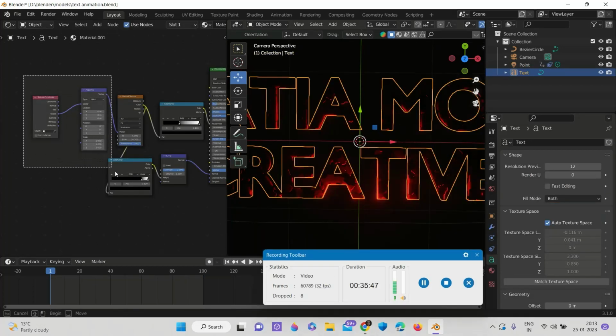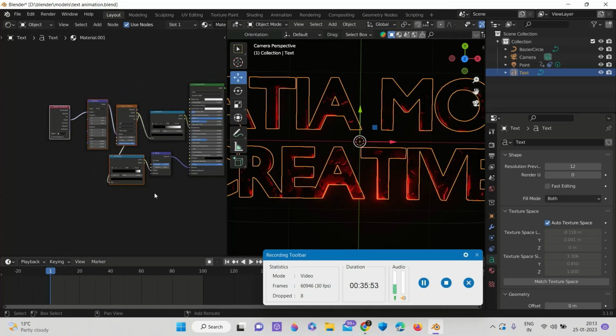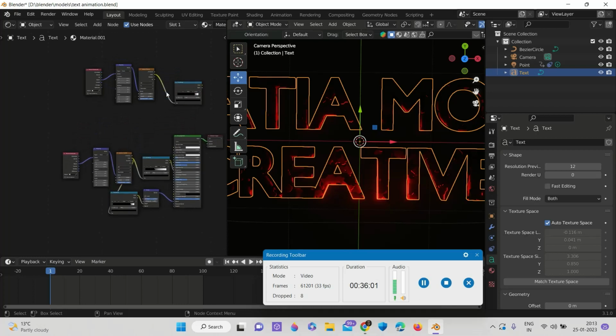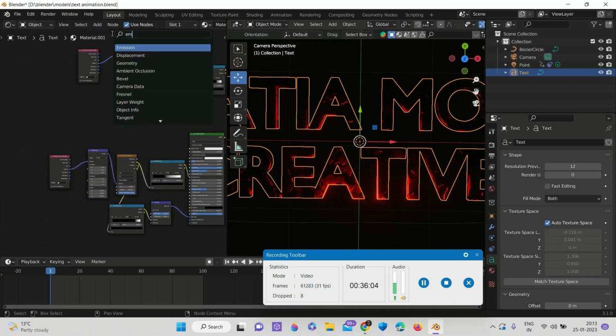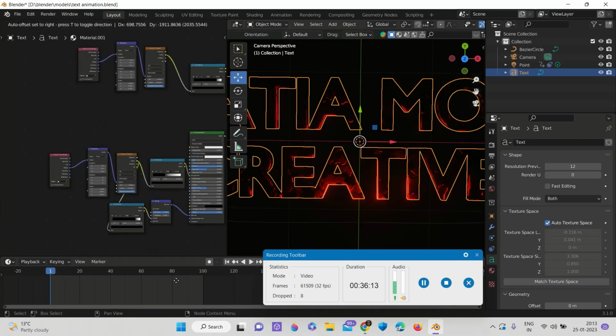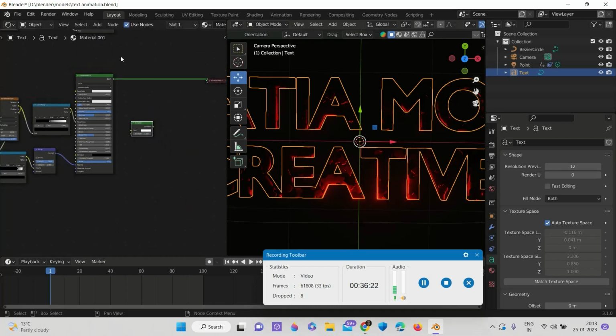I'm going to select these nodes and just copy them. Alright. And I'm going to add the emission node. Mix shader. As you know, mix shader is used to add or mix two kinds of shaders.